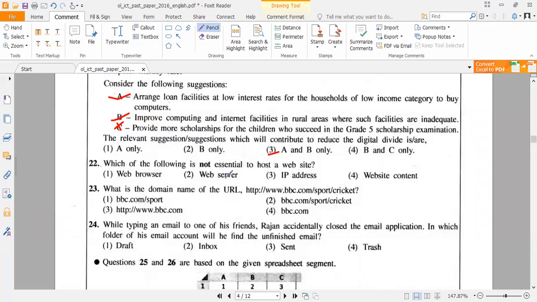Which of the following is not essential for hosting a website? To host a website, you need the website content, and you need an IP address and a domain name for your website. And you need a place on a computer known as a web server to host the website. But you do not need a web browser to host a website. You need a web browser to see or render a website or web pages, but not for the hosting part. You can even use FTP applications to upload these contents to the web server.